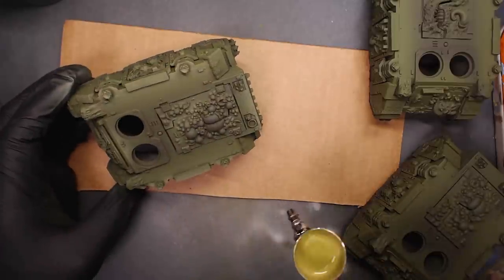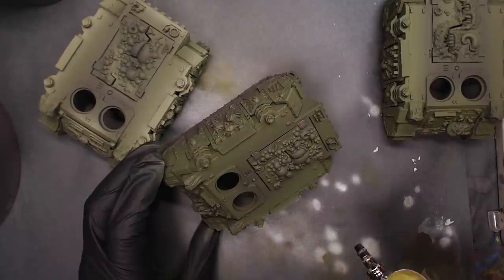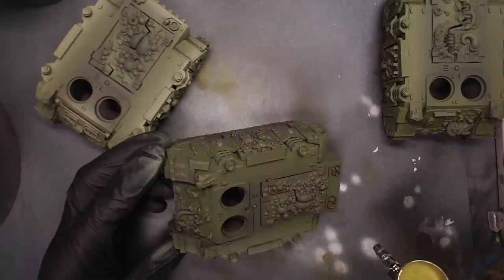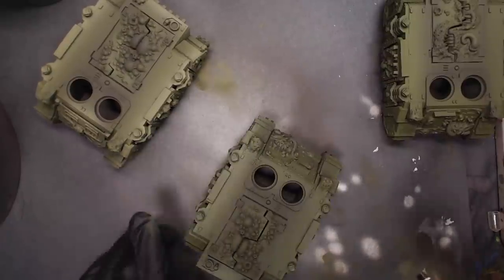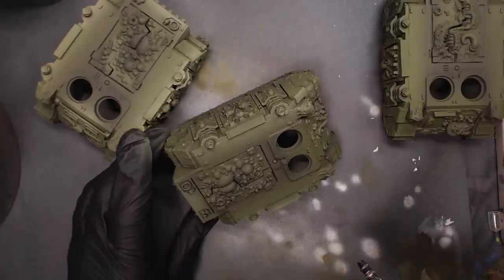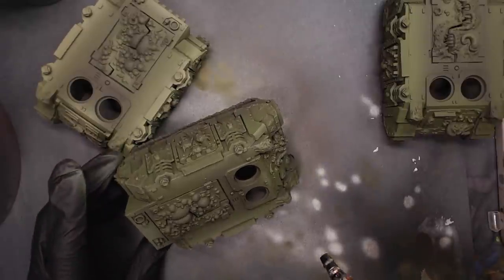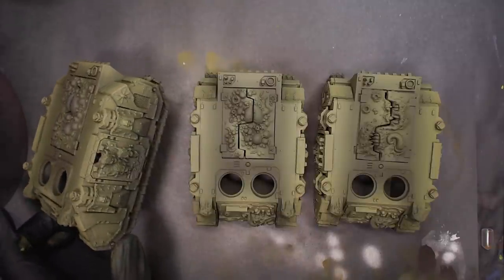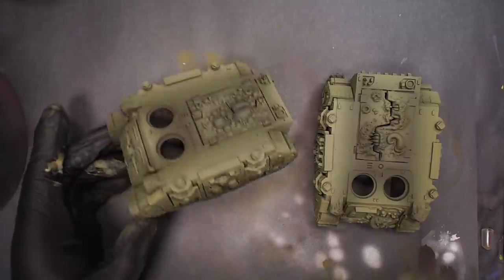Now we're going to start adding in our bright warm gray. Now this is even more important. The brighter you go, the more you step that value game up, the more you deviate from the previous position, the lower opacity, the more transparent you want your mix to be, the more in control, the more you want to just nurture it, especially on these big box tanks. They're just basically big flat canvases, so any graininess, any distortion is just straight exposed. It's not like smaller infantry models. So we've done a good job of balancing that drama with a little bit of that realism.